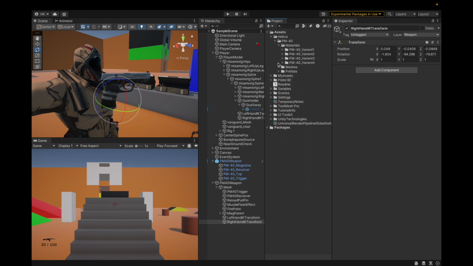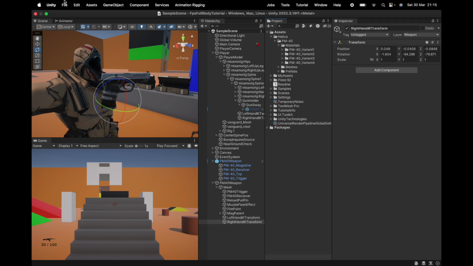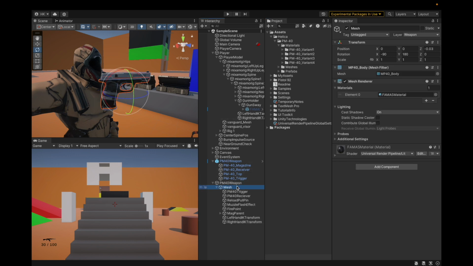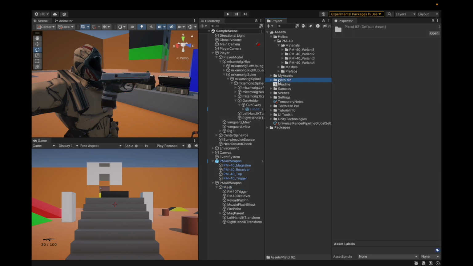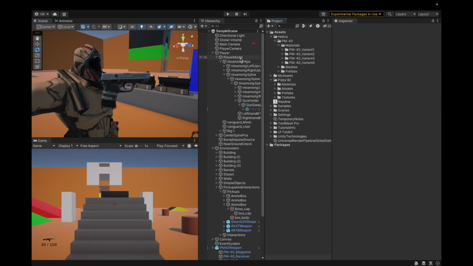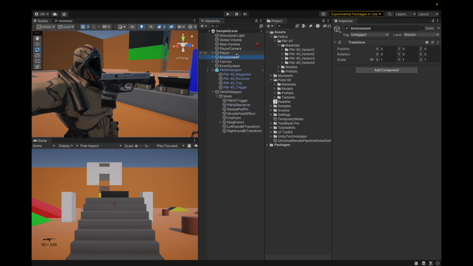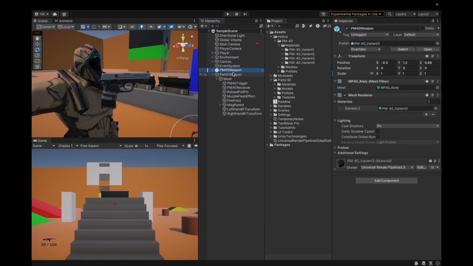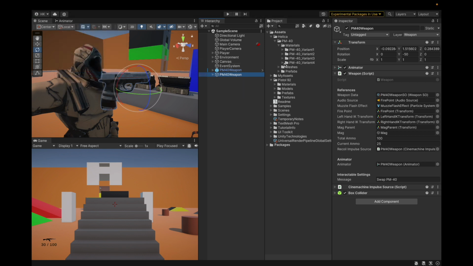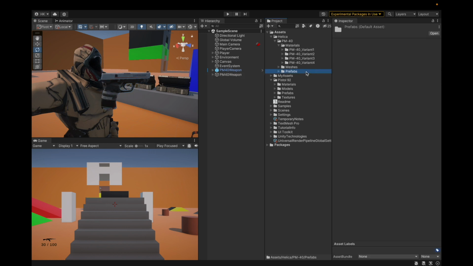So before we do that, we just clear up our whole project files and remove all these extra folders we just installed. So we will do this pistol, and you guys can do the rest on your own after I've shown how to do one. I don't think I need to do every one of the weapons, but it's a better idea to get you to do it on your own, so you can test your knowledge. Now, set this to pivot, because I'll need that later when we're doing the animation.